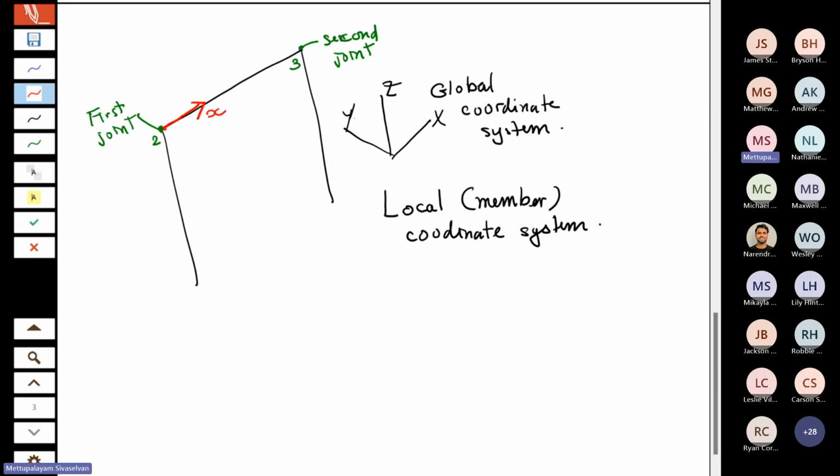And then the local z-axis to start with is such that this is in the local x, global z plane. Okay. Starts out this way. And then there is a parameter called orientation angle.